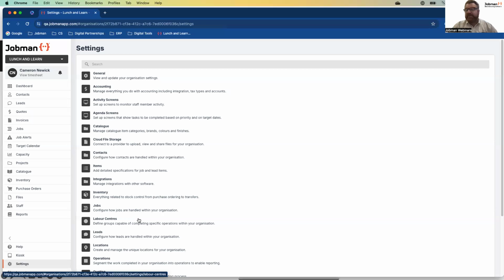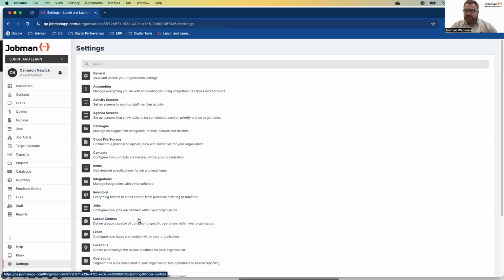So the first area is contacts. This will include your contacts, whether they be residential, commercial, etc. Doesn't matter, we can handle multiple contact types, and your suppliers. When we connect up, the first thing that will happen is all your contacts will start flowing into our software. So you don't have to worry about setting those up. It's a big time saver. And they will link up, which means changes made in Jobman or changes made in your accounting software will keep each other updated, which is really good.